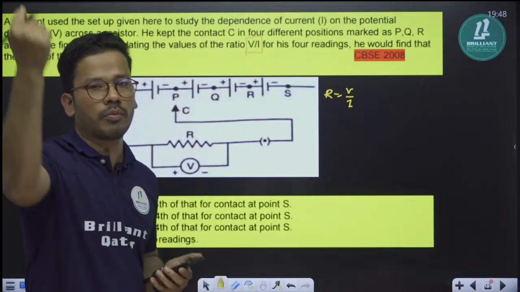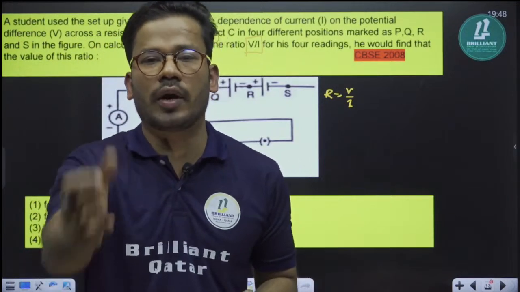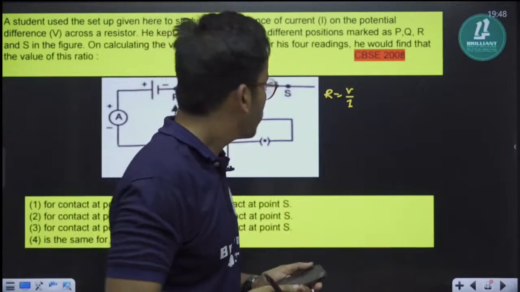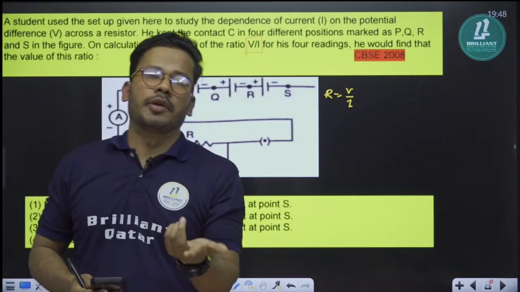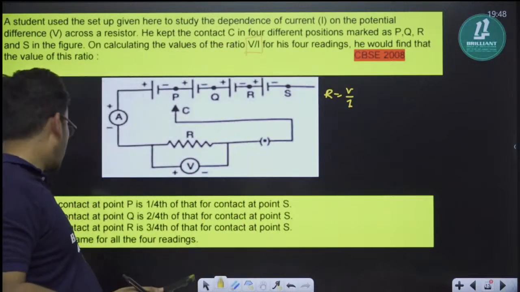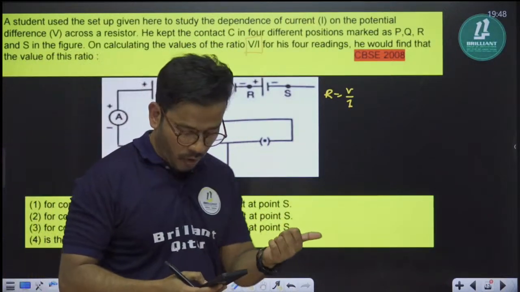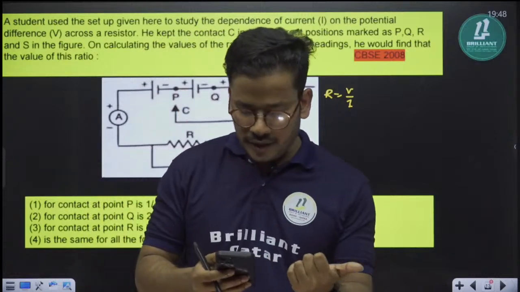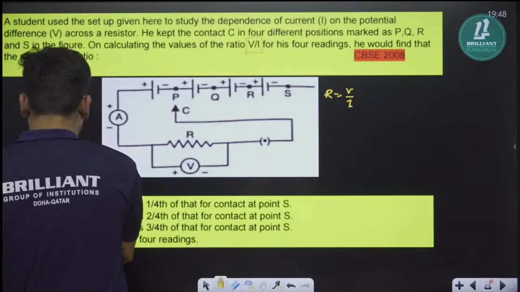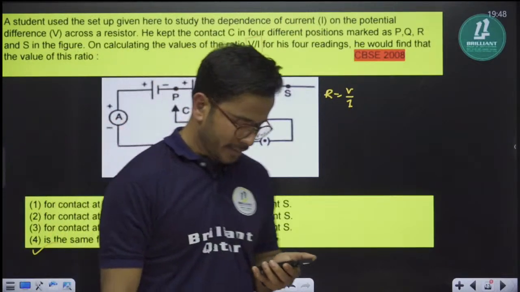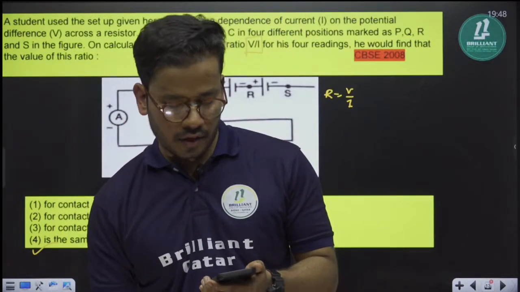And what we know about Ohm's law, guys, you tell me V is directly proportional to I and R is constant. So in every point, 1, 2, 3 point, R is going to be constant. What's the meaning of constant? Same, right? So you're going to tell, sir, it is the same in all 4 points. I guess this question is very clear. All right, perfect. Your answer is the same for all readings. It's a clear-cut NCERT question.